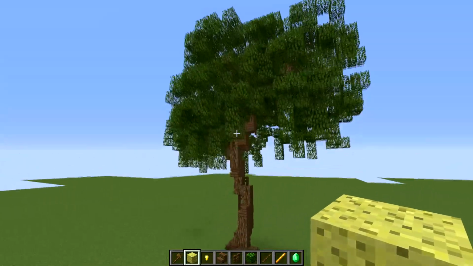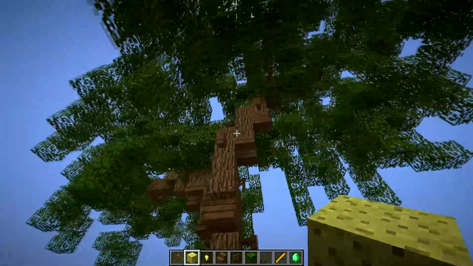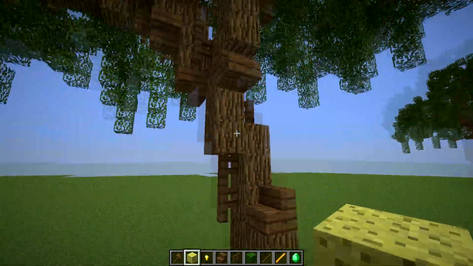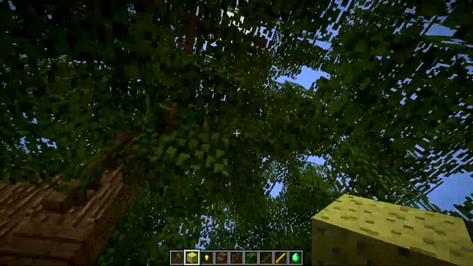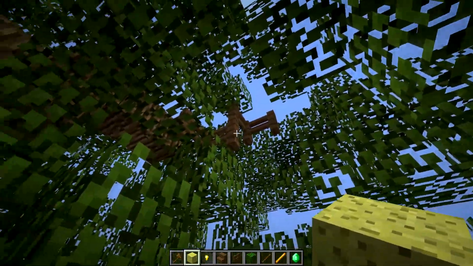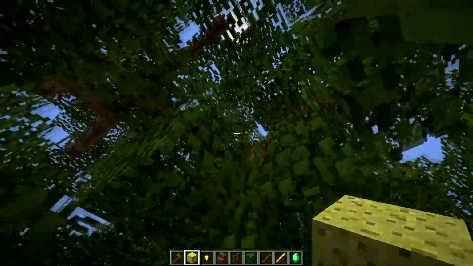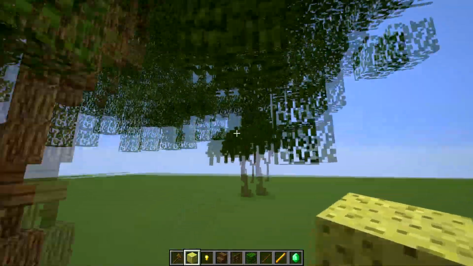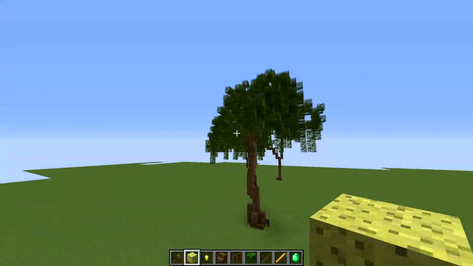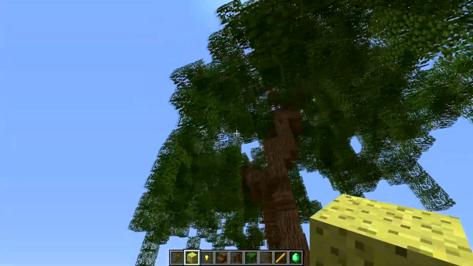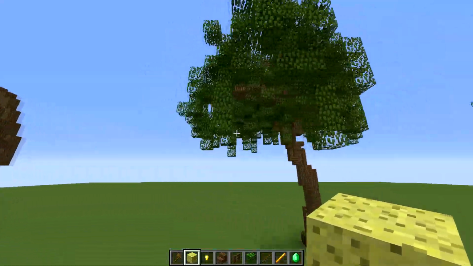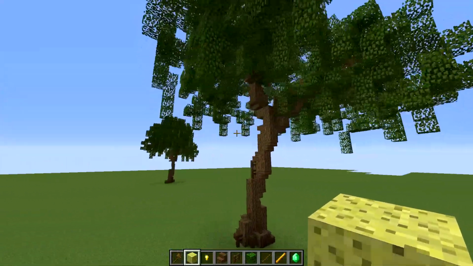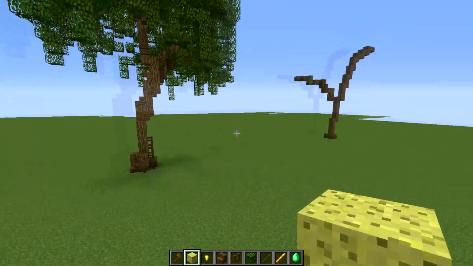Now, let's analyze the tree just for a little bit, okay? You see the trunk, we have stairs, we have fences on it, and even on the top parts we have some fences kind of sticking out of the main branches. And then we have the leaves with some of the strands coming down a little bit lower, and that might be a little bit more clear on this tree. It's a really nice style of tree and it looks really good on maps. So let's see how it's done.